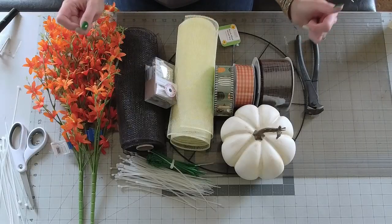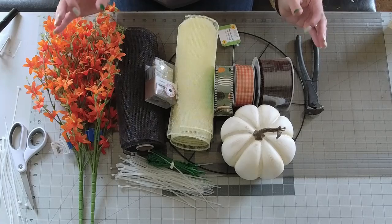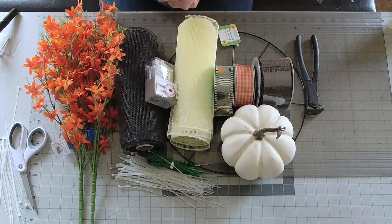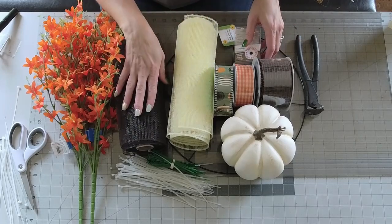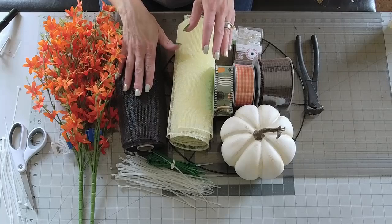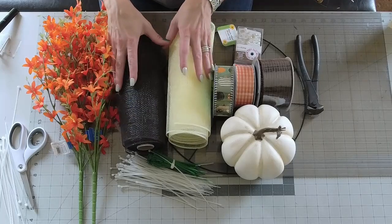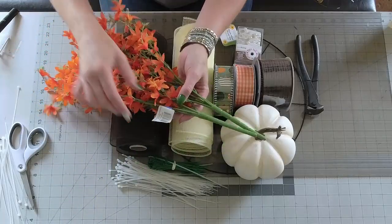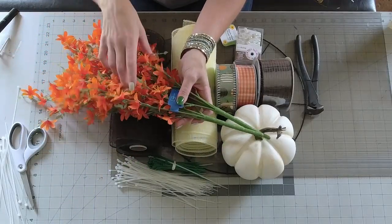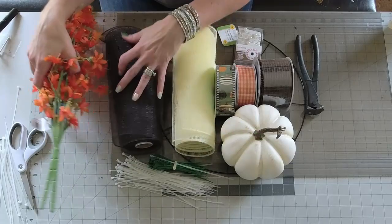Michelle from Noble Touch, and today we are going to work on a fall centerpiece for our table. So what I'm going to use is a 10-inch roll of chocolate poly-deco mesh, a 10-inch roll of cream poly-deco mesh, as well as some of these Tweedia bushes. I bought the Tweedia bushes from Walmart, just the orange.